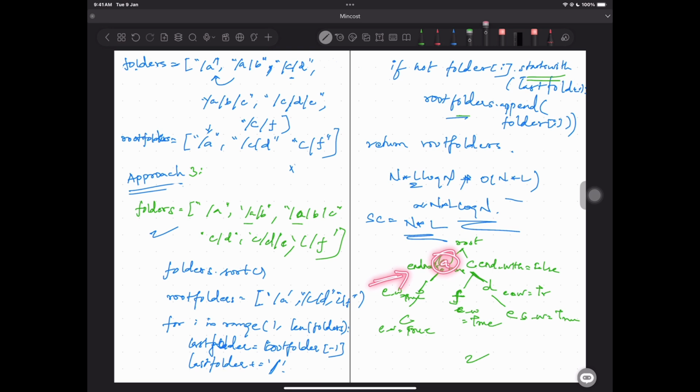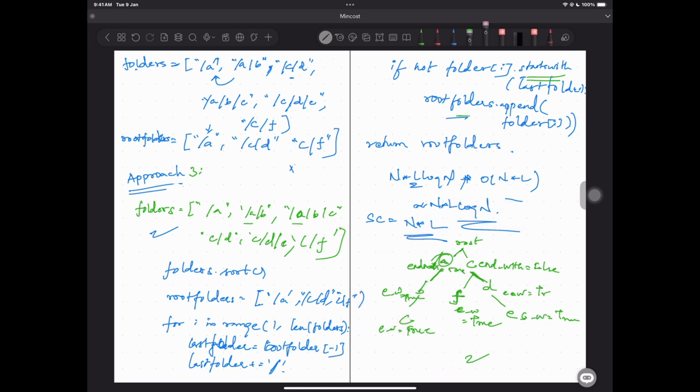If not, go to the next node. Then if B exists, no, then create the children of A with B. Then check whether this is the last node. If so, update with true. If not, then AB already exists but C wasn't there. So like this we would have created all these nodes.